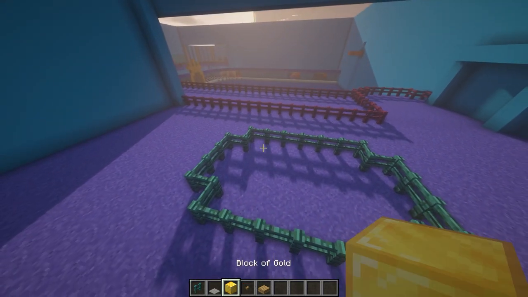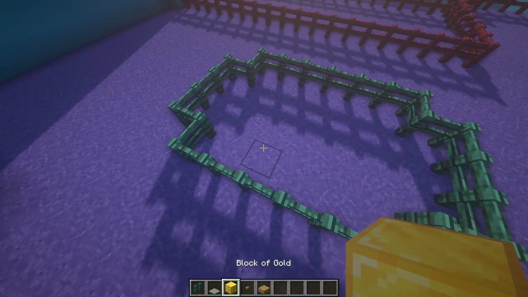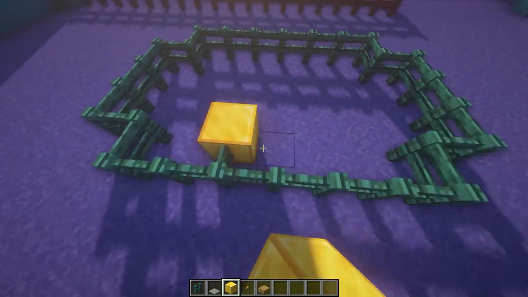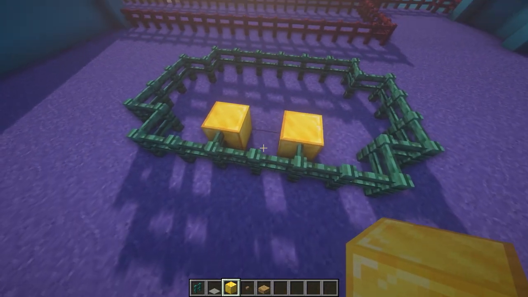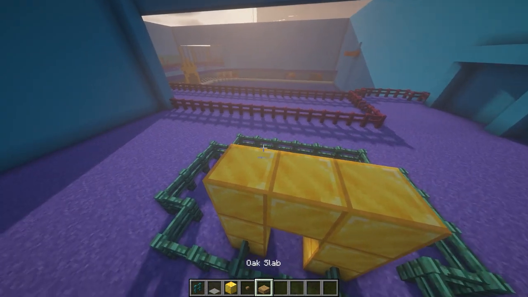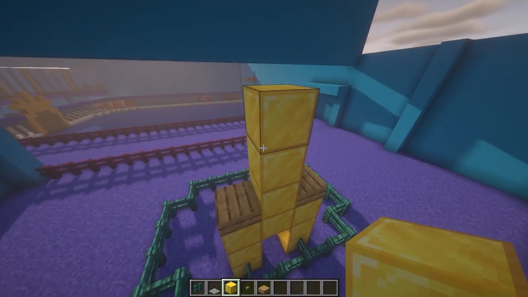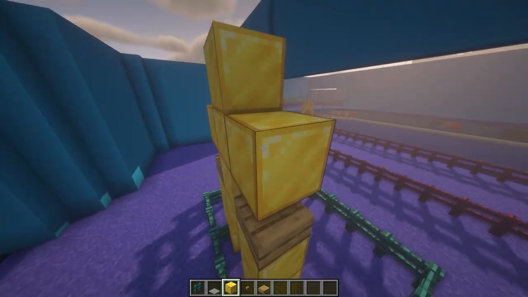So we're going to go ahead and do the statues now. We're just going to place right here. So we're going to place 1, 2 blocks, just like that. We're then going to place 1, 2, 1, 2, 1. We're then going to place 2 oak slabs on the side. We're then going to come up 1, 2, 3, 2 on the sides, just like that.